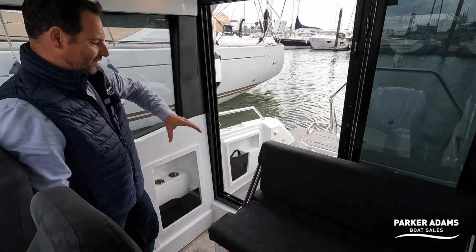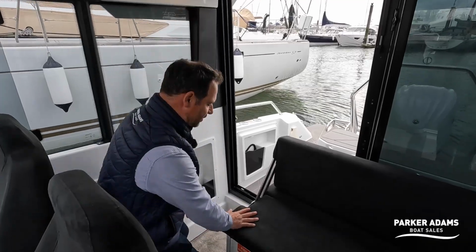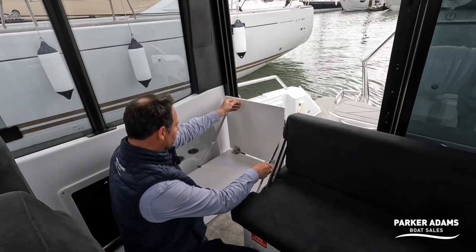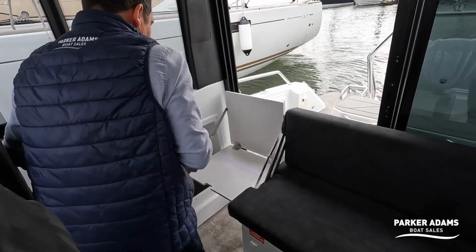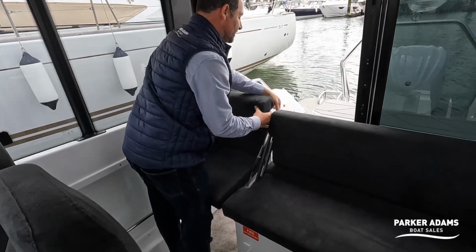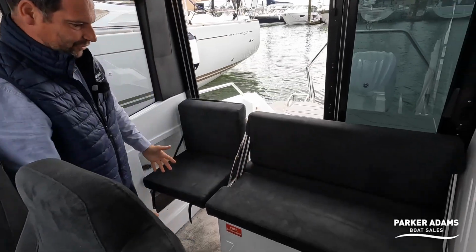But this area here has got a little secret. So at the moment you can walk through, get access to the transom, but what you can do very, very quickly is lift that up into position and lock it off. You may notice just nestling inside here, you have another seat. That seat pops onto the back there. Just going to try and do it smoothly and show how quick it is. Hopefully this works well. Pop it into there, and now you've created an extra.